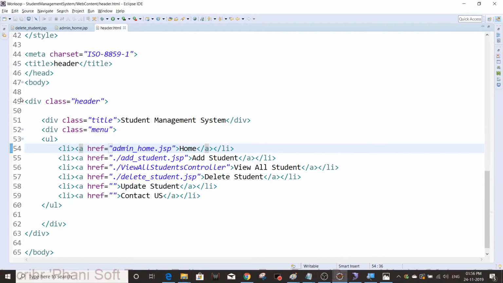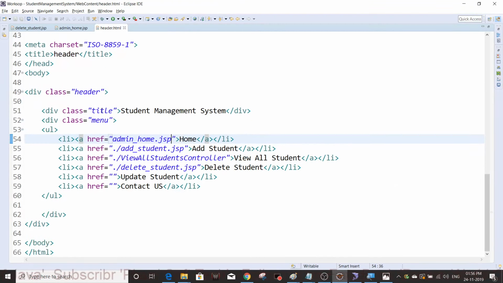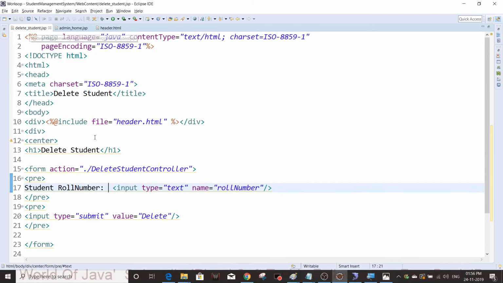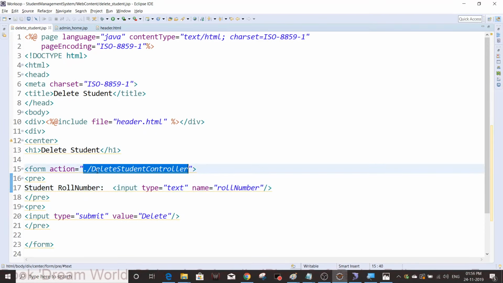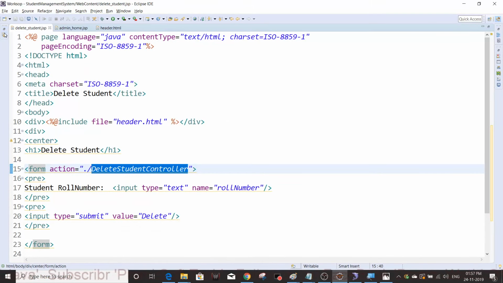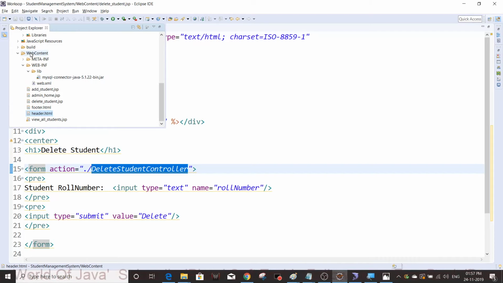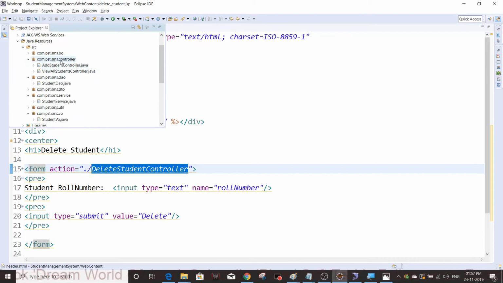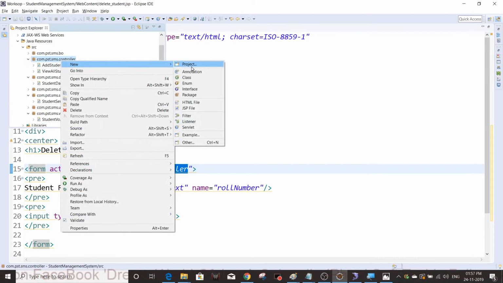Now I'm going to create the controller for this form. I'm giving the action here, right? I'm going to create this controller, delete student controller. Control C. Go to your IDE and under the controllers, right click, new servlet.